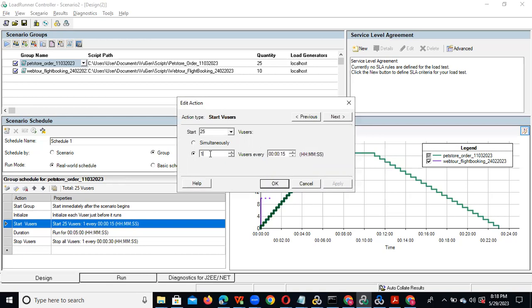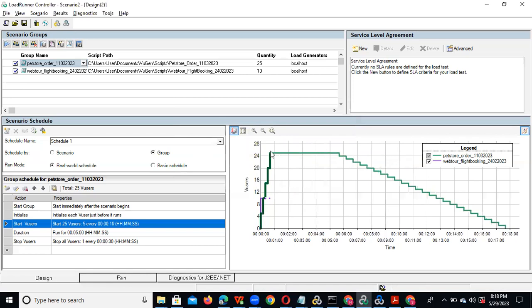No, right? Every 10 users, every 100 users will come. At a time 1 lakh users attacking any application? No, right? Same way, in real time, how it is coming, we need to give, like, every 10 users or every 5 users ramp up with 10 seconds. Every 5 users in 10 seconds, and total users will be 25. 25 by 5 means 5, and 5 into 10 means 50 seconds. So all the users' ramp up will be completed by 50 seconds.